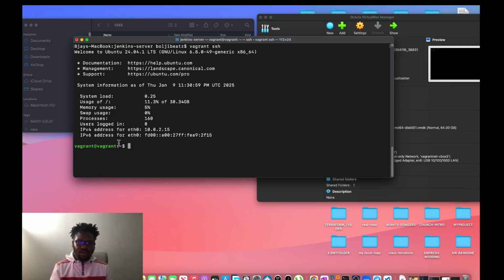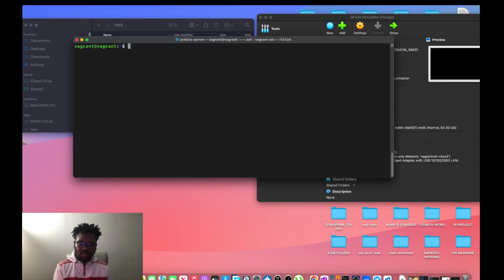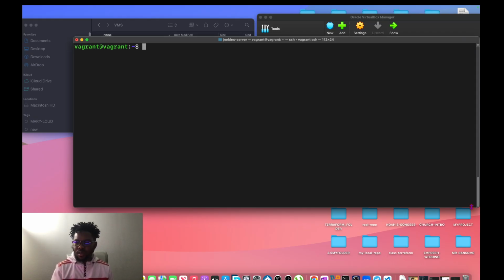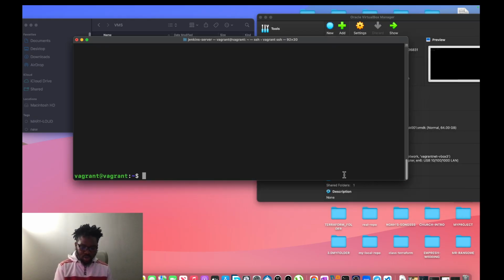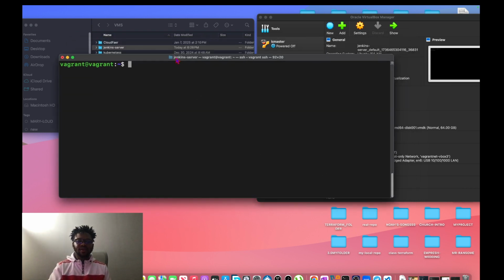You can see it logs us in to our server, the Vagrant server. Very simple. Now we are inside this. You can see this was our laptop. Now I did vagrant ssh. It logs me in to the virtual machine. That is how to log in to our servers. Now I've logged into this server. Now this server is going to be a Jenkins server, right? This server is supposed to be a Jenkins server.